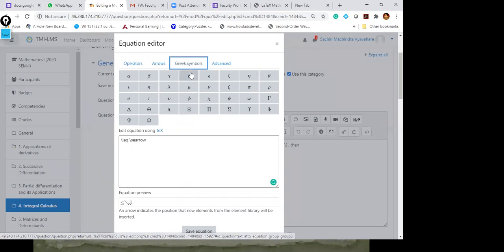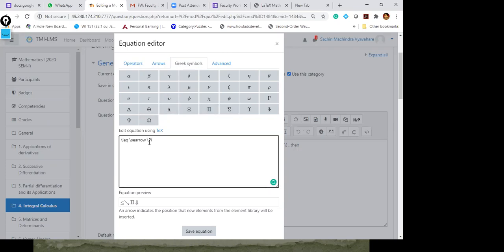Commonly used ones are pi, infinity, and theta. The commands are actually so simple. Just backslash theta gives you the Greek symbol theta, and backslash pi gives pi. Capital P and then i gives capital Pi. So all these Greek symbols you can get. I will show you capital Pi here. You see the previews coming in the preview window at the bottom.